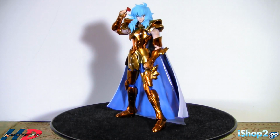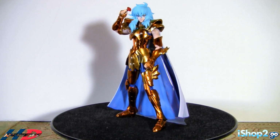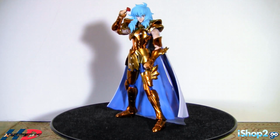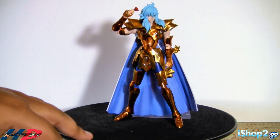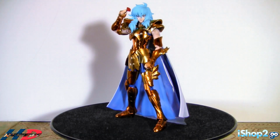I do like it. I have to go so far as to say that the Myth Cloth is a little bit outdated compared to this figure. The Myth Cloth is great, don't get me wrong. Myth Cloth Pisces Aphrodite was nailed to the T. But when you see an updated version, it just looks phenomenal. I totally recommend it. I just love this figure. I fell in love as soon as I saw the face. I knew that this was going to be a hit.